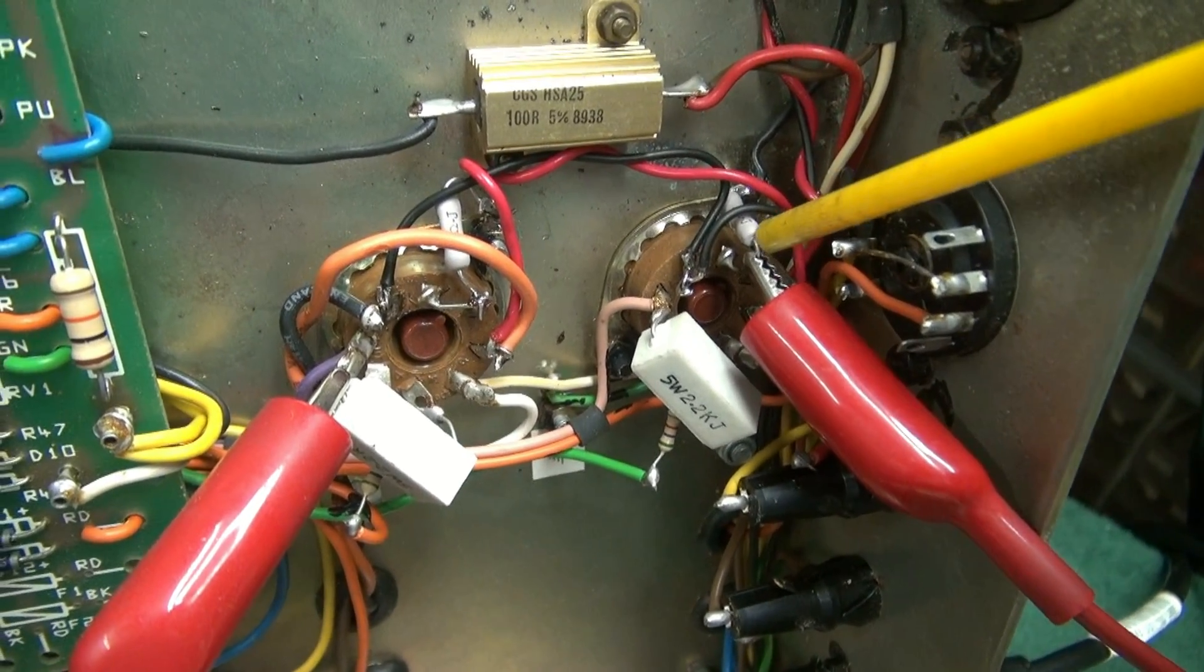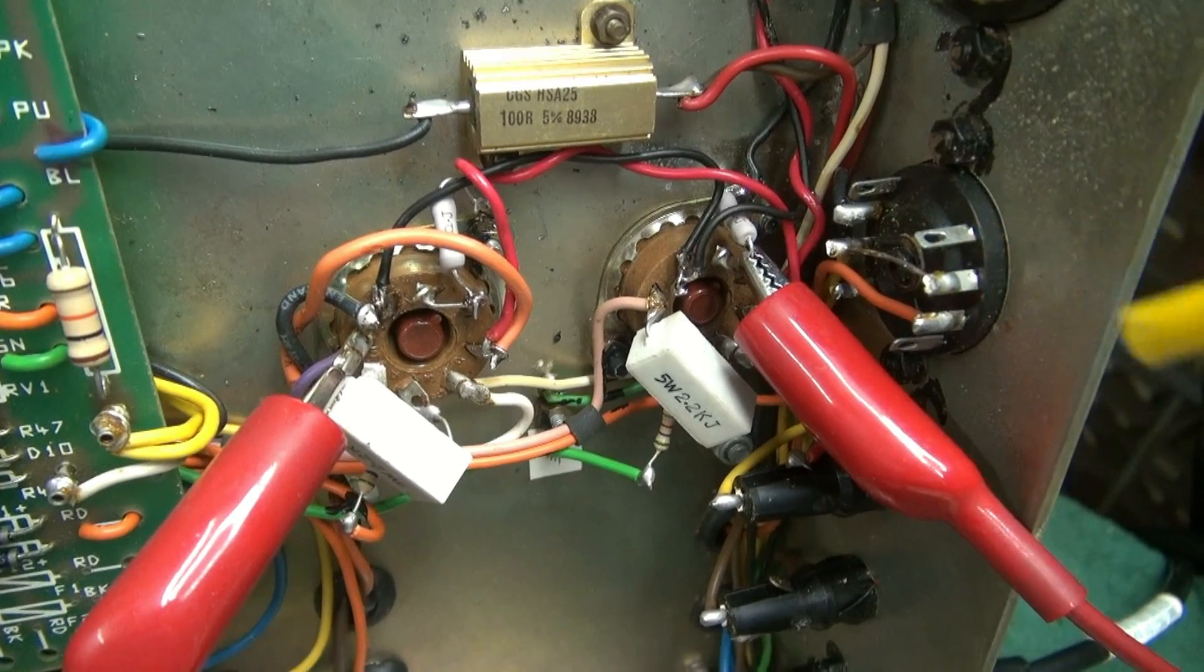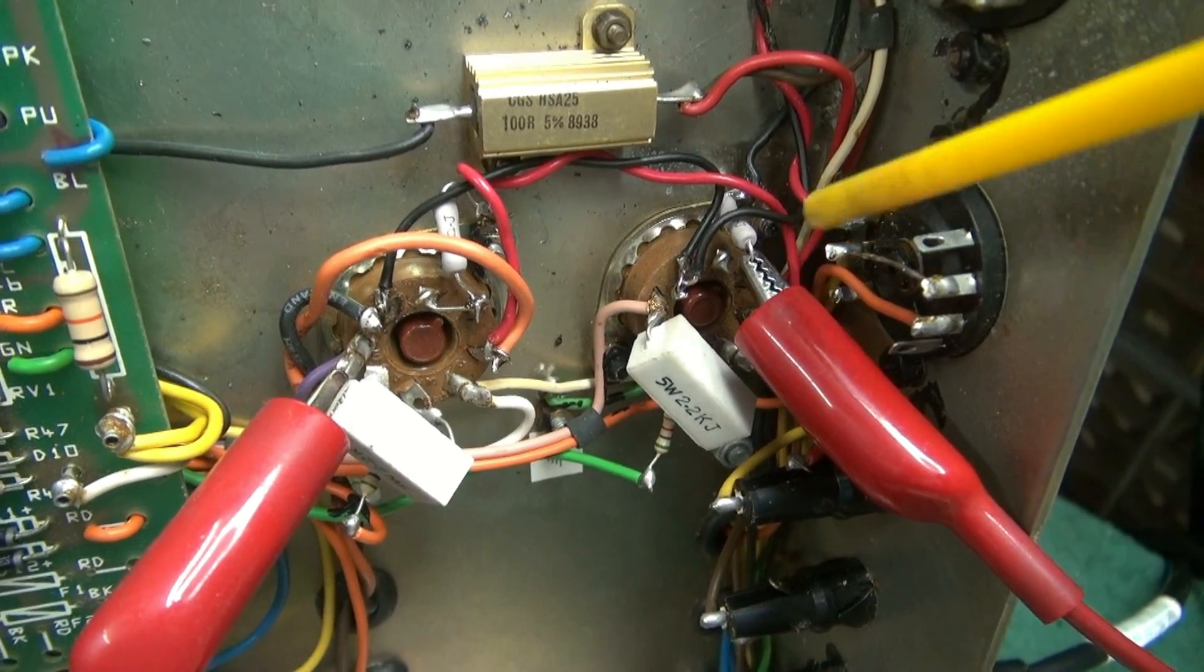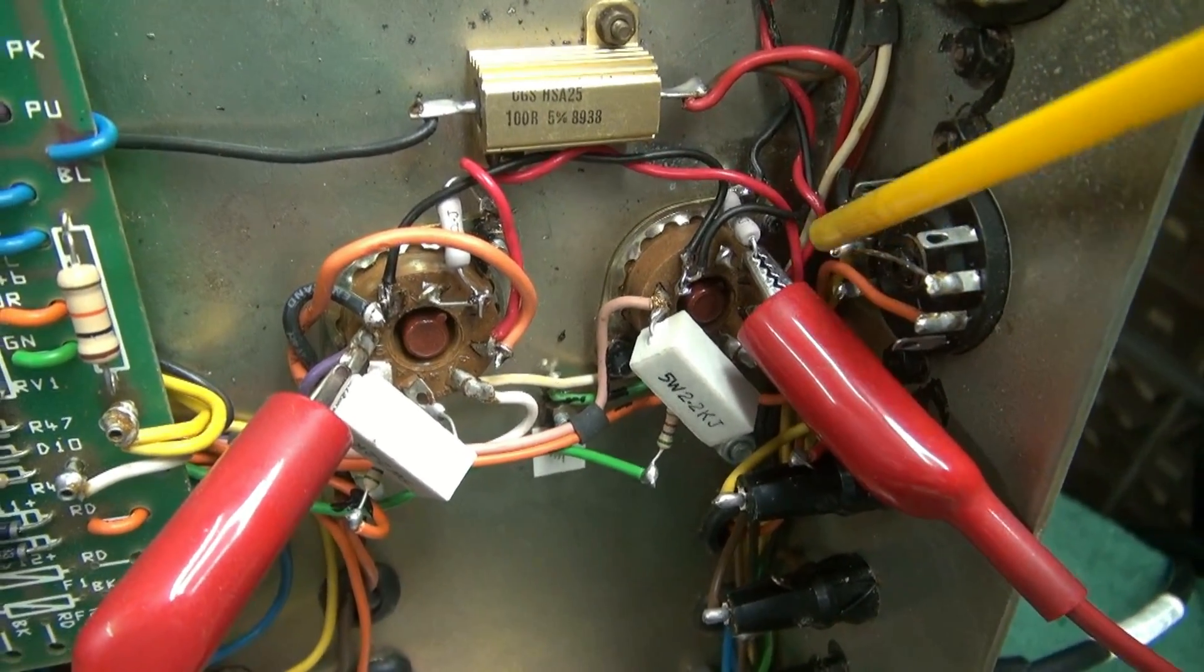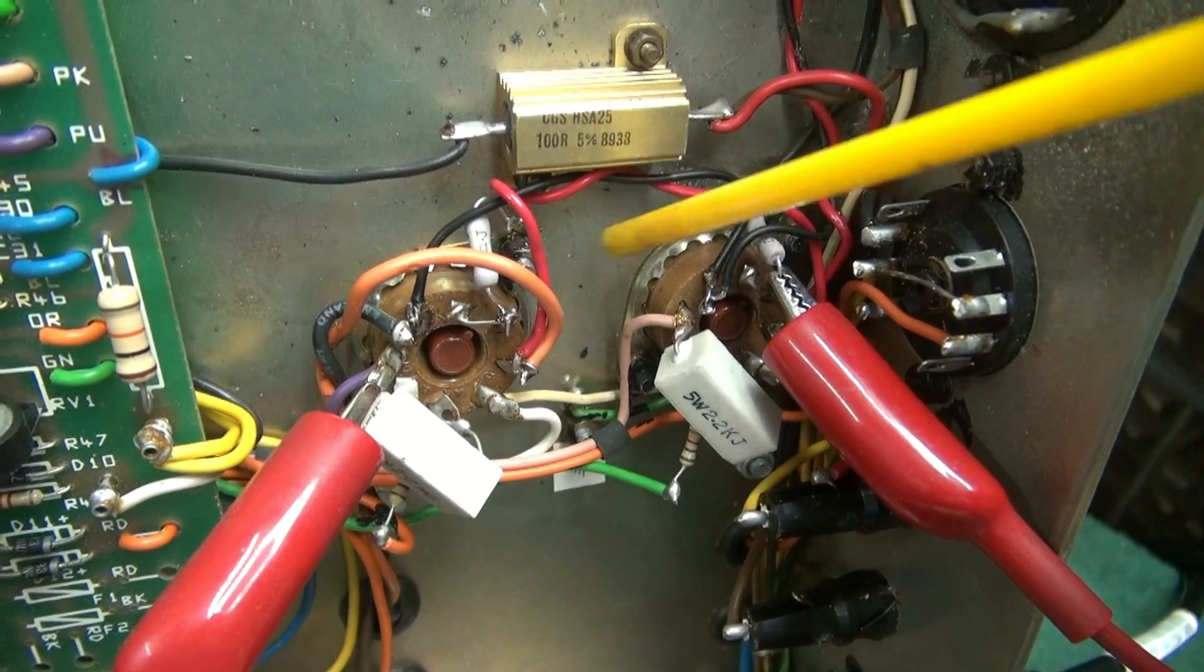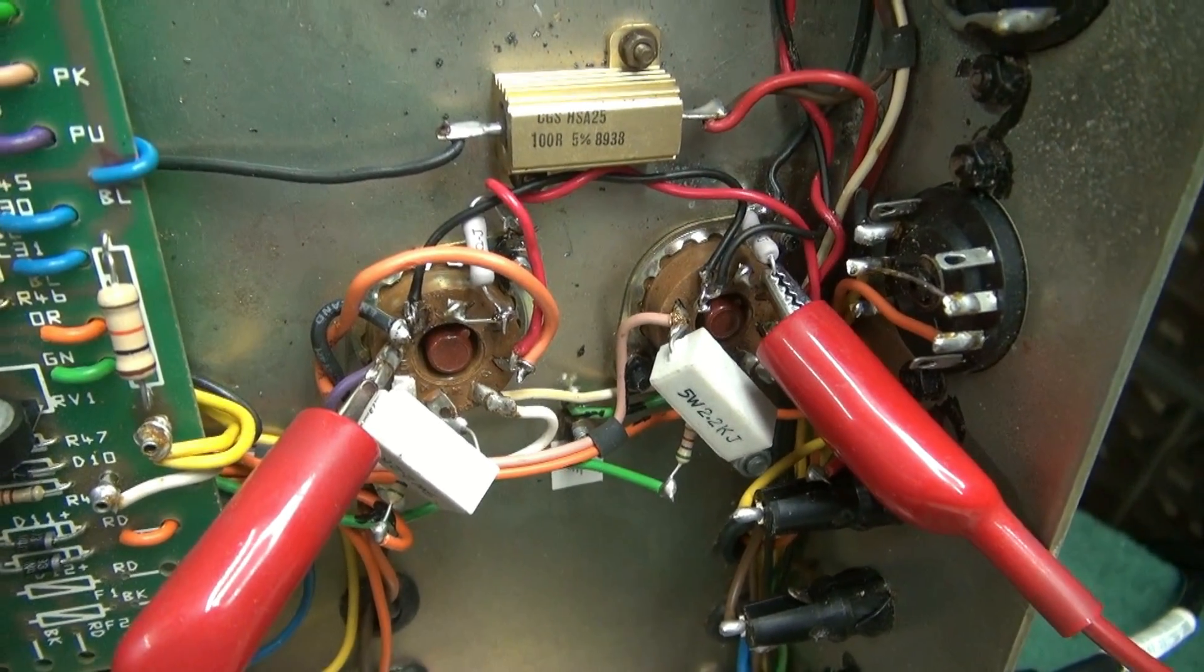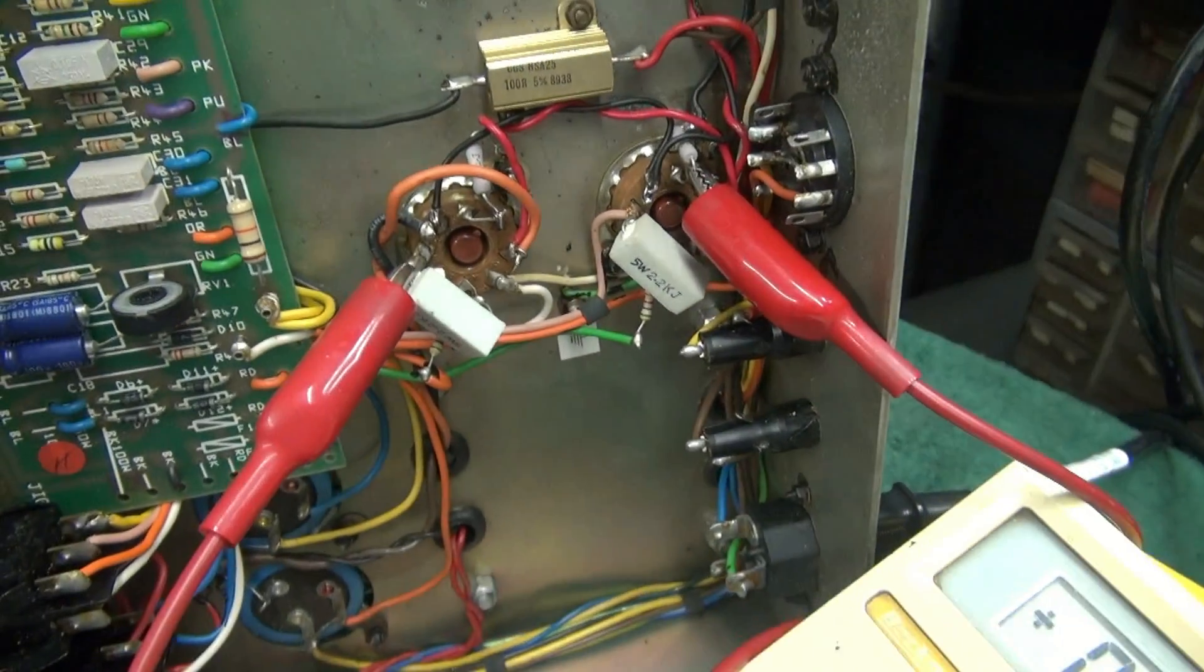Alright, so as you can see, I've got the two little precision 1 ohm resistors installed. It's about a 10 minute job. I've got to caution you though, when you install these, be very careful that you don't hit these other wires. Make sure these ground connections are secure. Otherwise, you could actually do more harm than good.